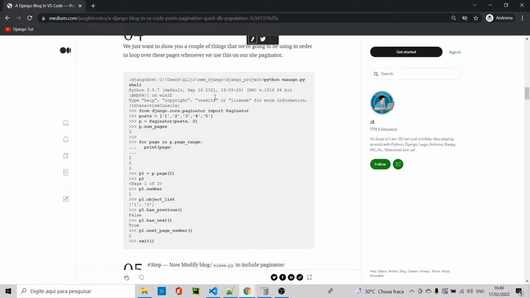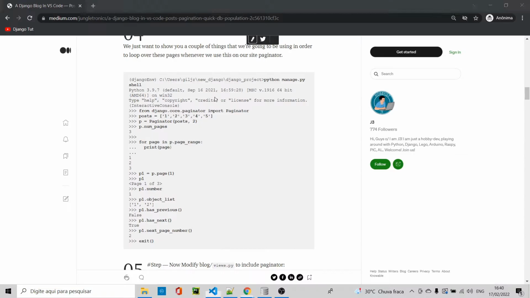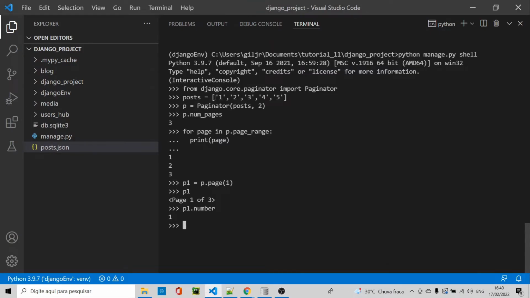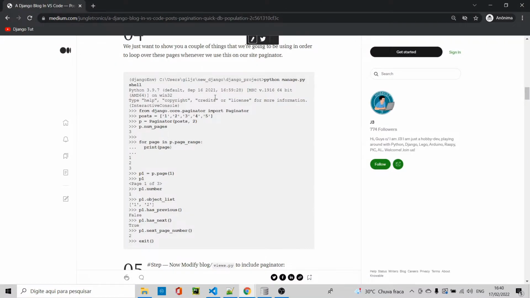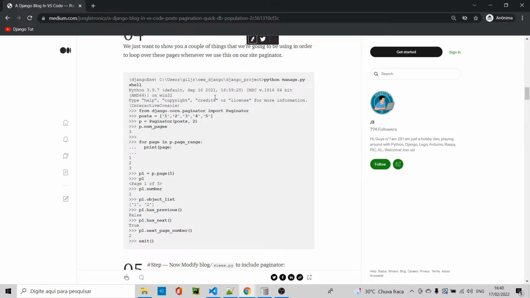Now p1 dot number is 1. And p1 dot object_list is 1, 2. Now, does p1 have previous?